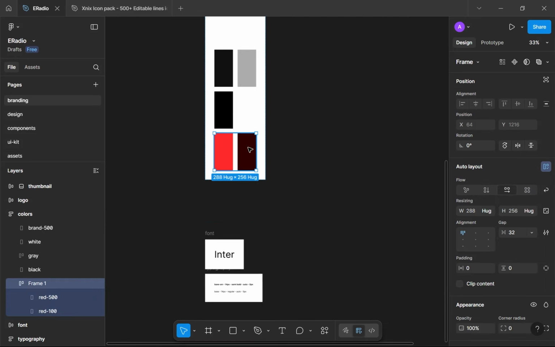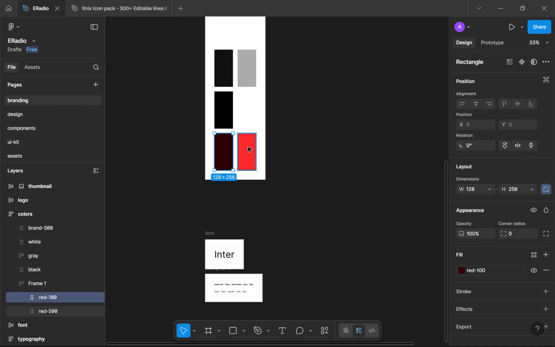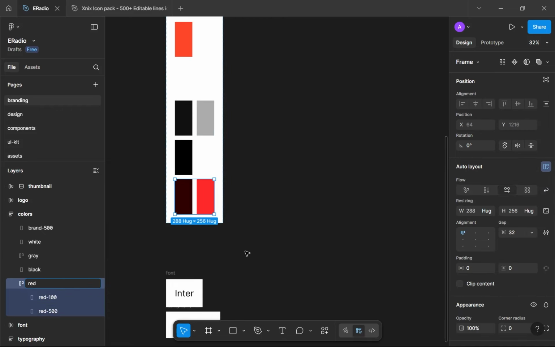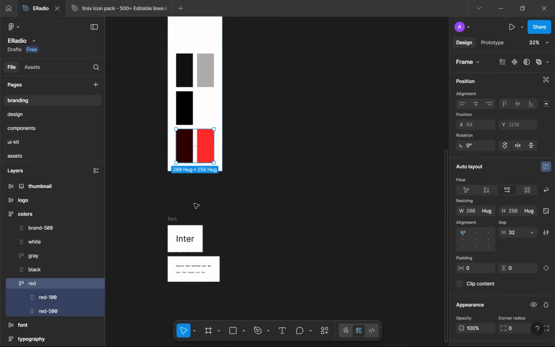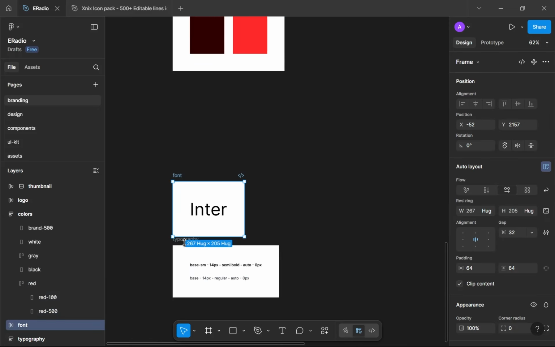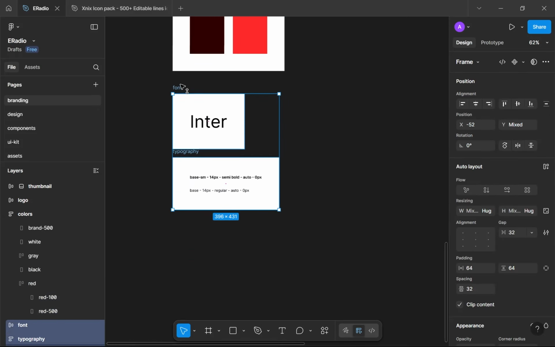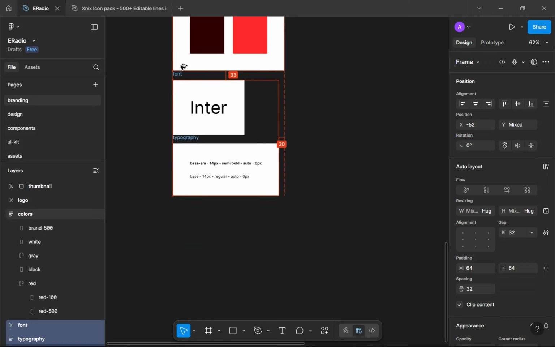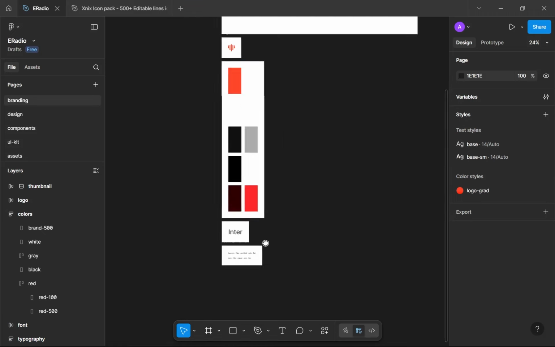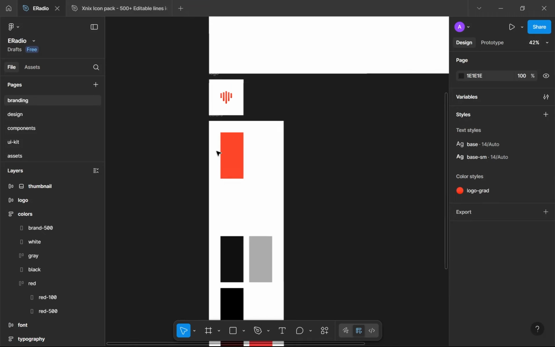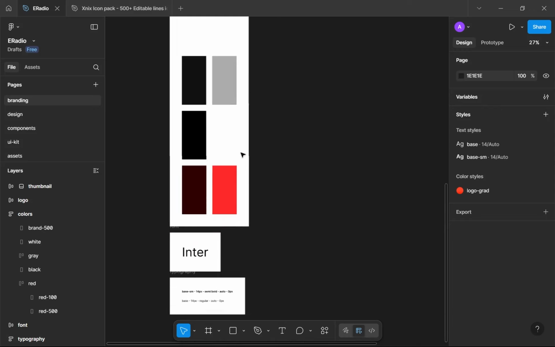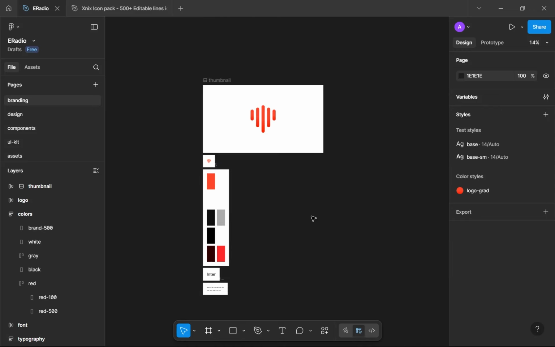Obviously, we said that the darkest should be at the start. So yeah, this will be our red colors. Now let's just put everything back where it belongs. Here around 32. So you can see how our branding guide is growing, both in terms of the font, the typography, and in terms of the colors. Great, so let's just continue here.